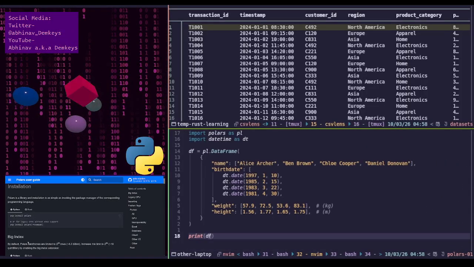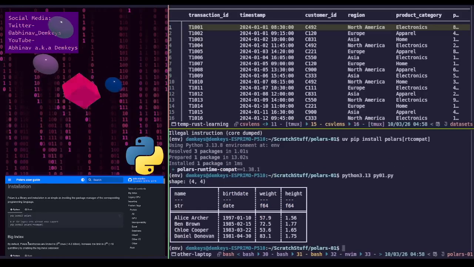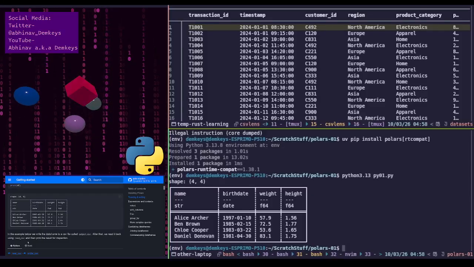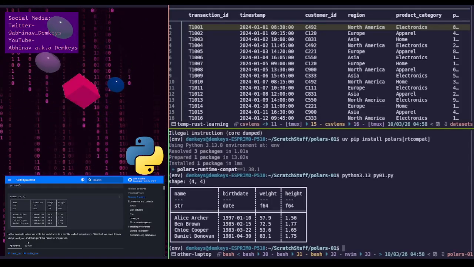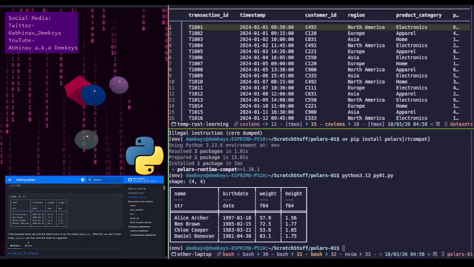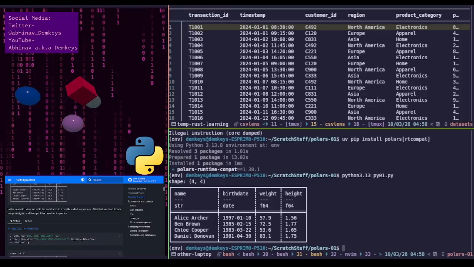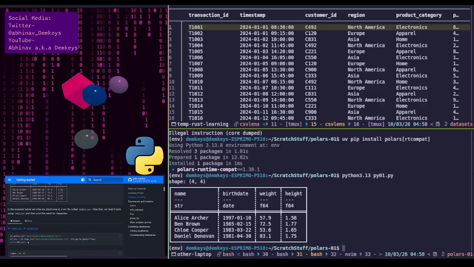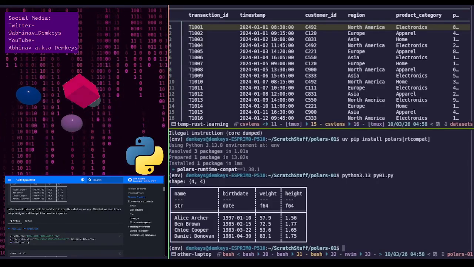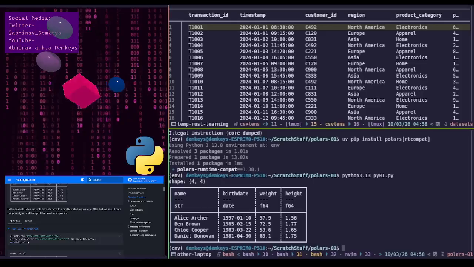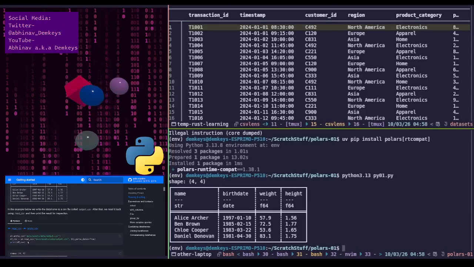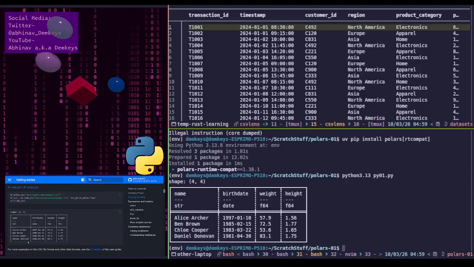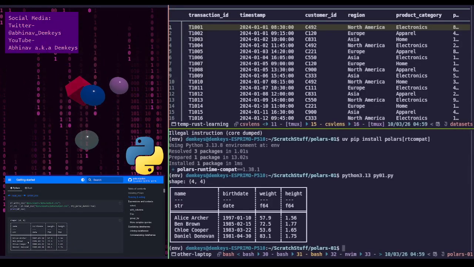Okay. Right. So we have our data printed. Awesome. In the example below, we write the data frame to a CSV file. Oh, I haven't. Oh, that's next. Okay. We write the data frame to a CSV file called output.csv. After that, we read it back using read_csv, and then print the result for inspection. Okay. All right.